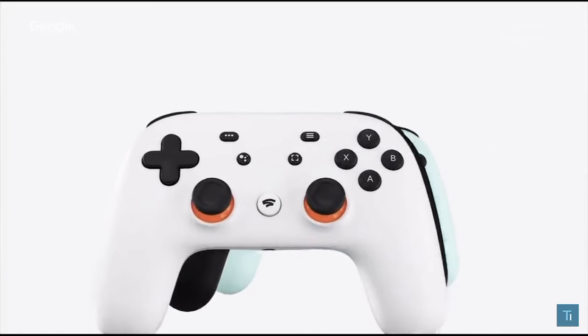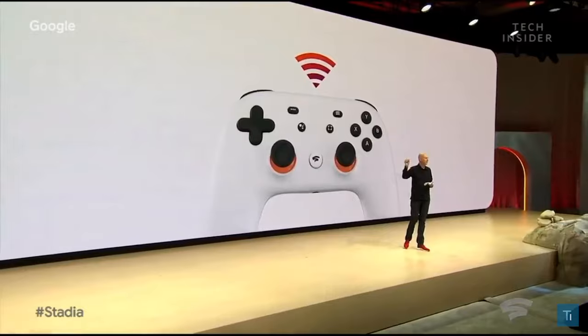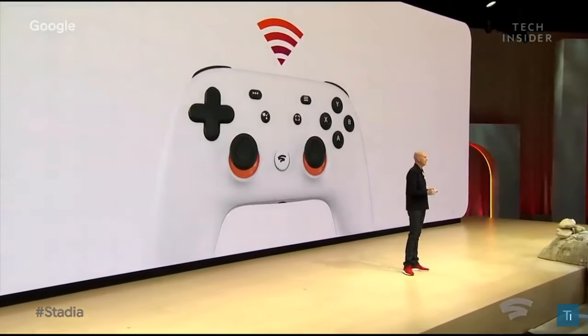And the first is that it will connect through Wi-Fi directly to the game that is running in the Google data center. The Stadia Controller identifies which screen or device you want to play on and links it with your game session running in the cloud, ensuring the highest possible performance and the best experience for players.